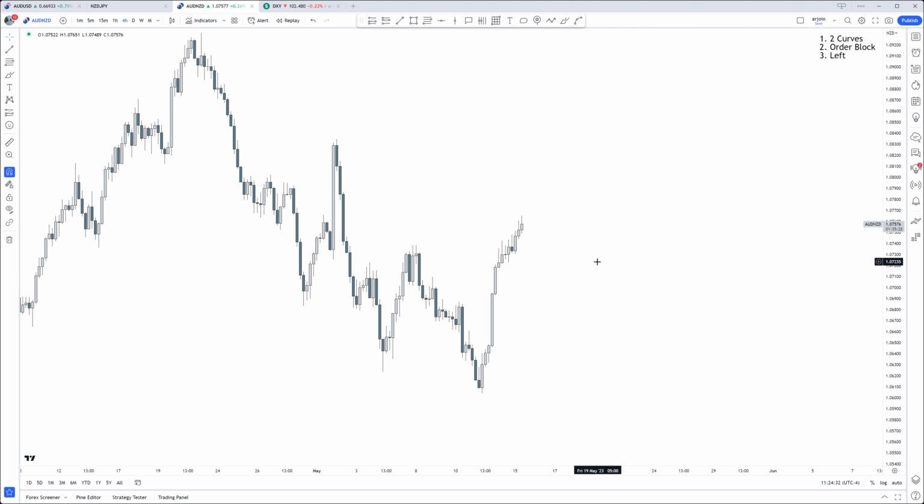Today we are going to talk about reclaimed order blocks. The name in itself already says a lot, but we are going to dive a little bit deeper into it. Now as well, this will touch on the very basics of a market maker model, and an advanced market maker model video will come later in the A to Z guide.